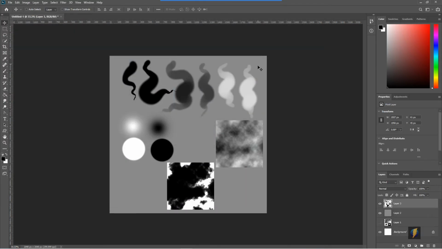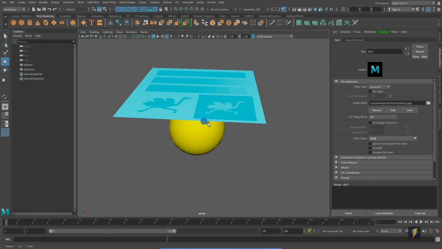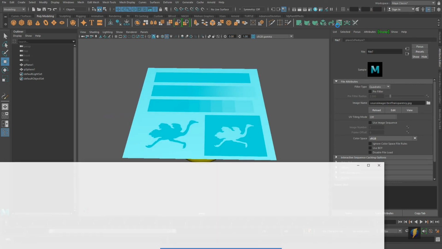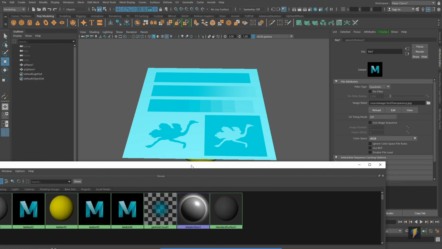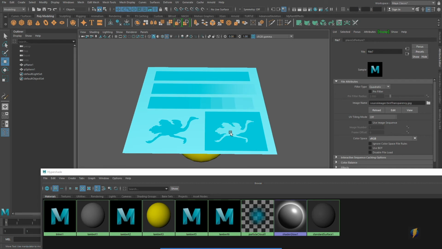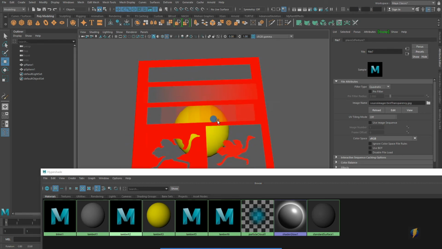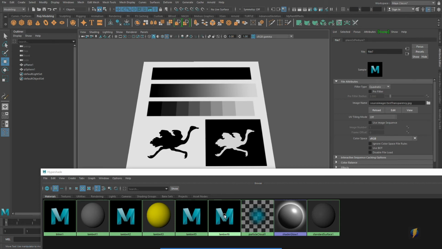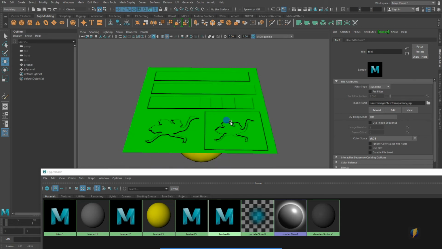And we'll go over to Maya. So here we are in Maya, back in Maya. One thing maybe before we try that out, I'll just show you once again as a little bit of review. We created a bunch of different maps earlier to test out in particular transparency. And here's our transparency. We also explored, well, here it is as a color map. Here it is as a bump map.